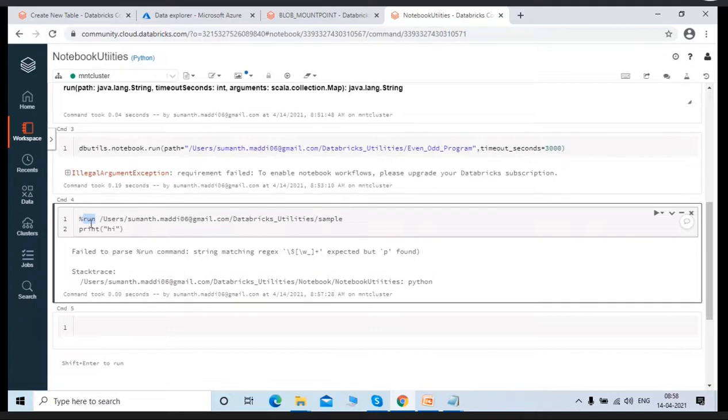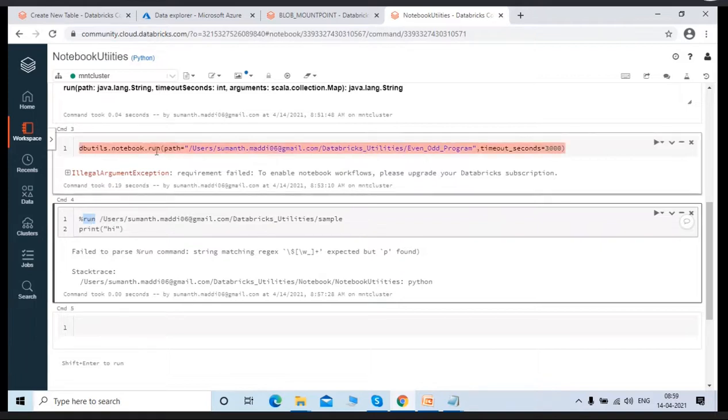To execute one notebook from another notebook, we'll use either the percentage run or dbutils.notebook.run. To maintain the dependency, or if you want to reuse some other notebooks in your code, then we'll prefer dbutils.notebook.run. The advantage is that you can include this command in your regular code, meaning your for loop, and your if condition also. Whereas in percentage run, you have to use this command in a dedicated cell, because here you're using the magic command. If you're using the magic command, your regular Python or Scala code you will not use inside the command cell. That is the only disadvantage of the percentage run.